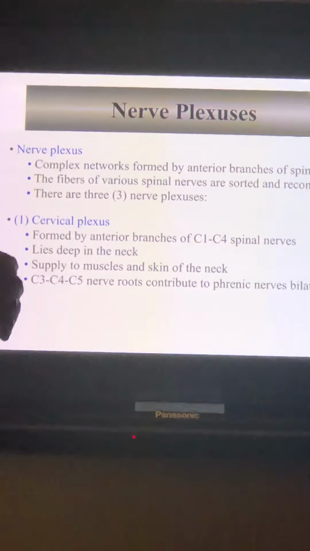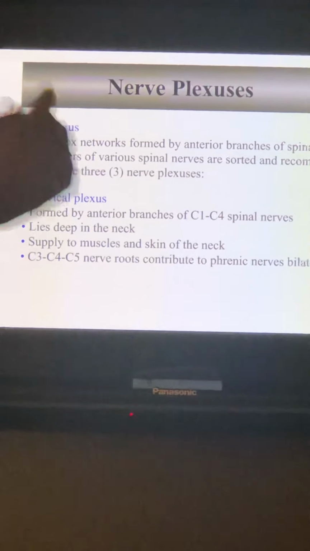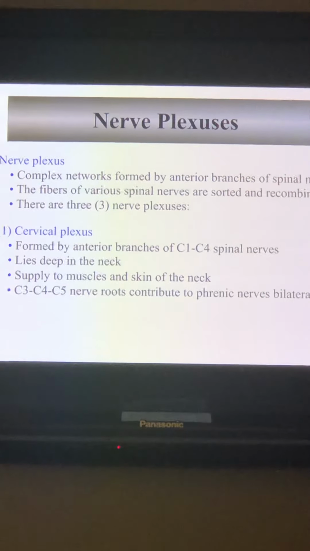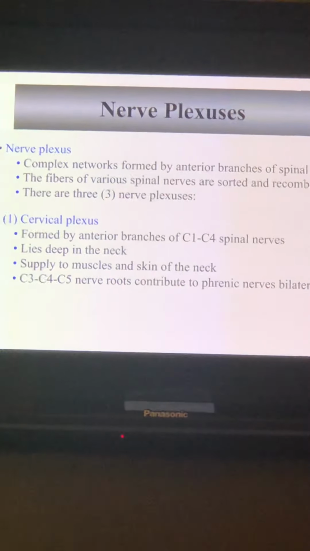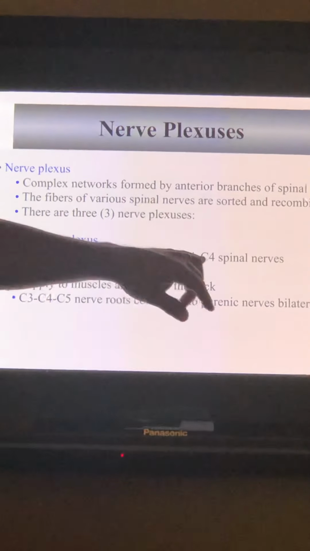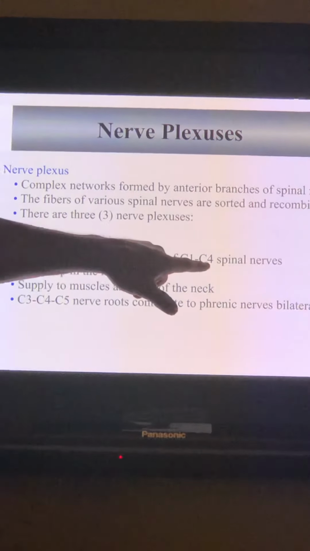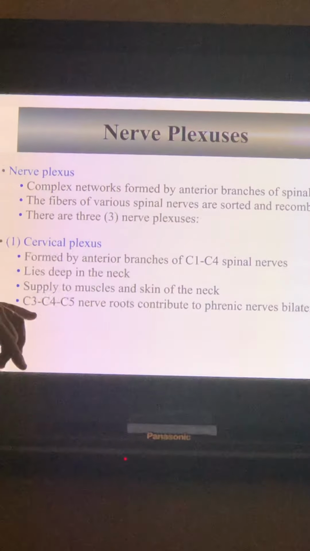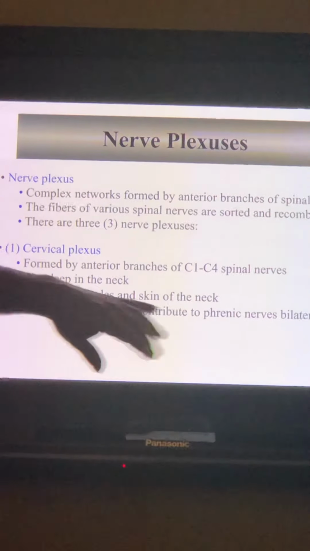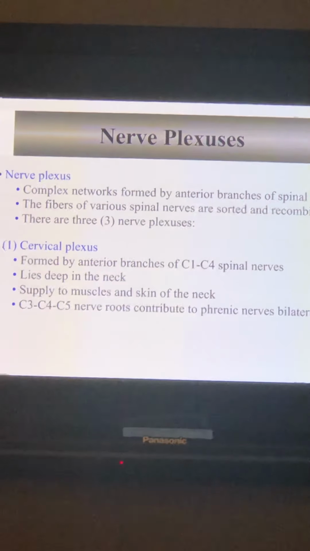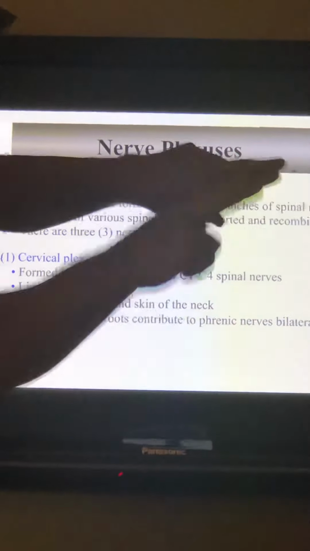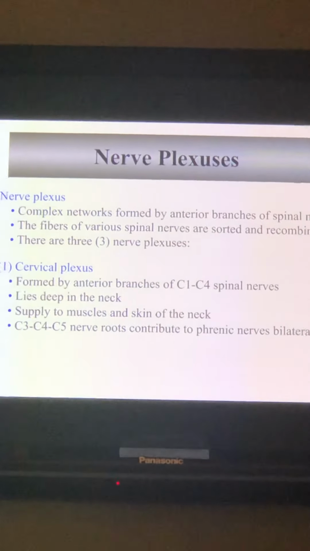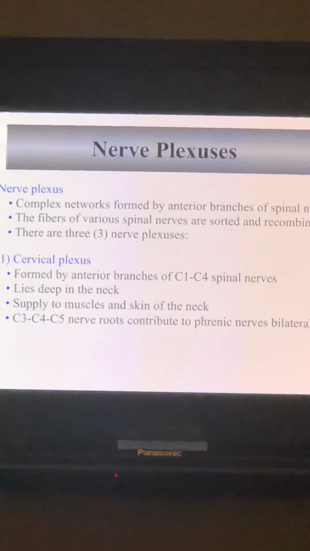There are 3 nerve plexuses in your book, and what I'm going to give you is the plexus, one nerve in the plexus, and something significant about that nerve. You do not have to know the ranges because these are wrong. That should be C1 to C5 anyway. Because the nerve I'm going to give you, the cervical plexus, C3, C4, C5 form the Phrenic Nerve. So the anterior branches of C3, C4, and C5 join together to form what we call the Phrenic Nerve, and it supplies the diaphragm. That's what I want you to know.